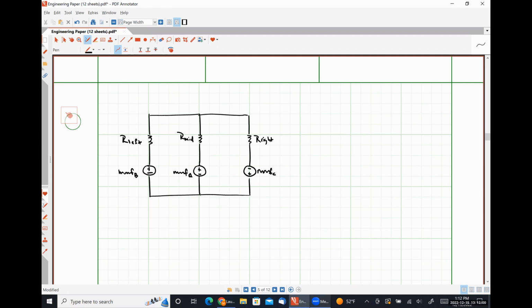Are we all okay with this simplification of our magnetic circuit? After we found what all of those smaller pieces are, we lumped everything that was in series together, and we came up with this relationship, which should be a little bit easier for us to analyze when we're having to calculate flux and things like that. Okay.